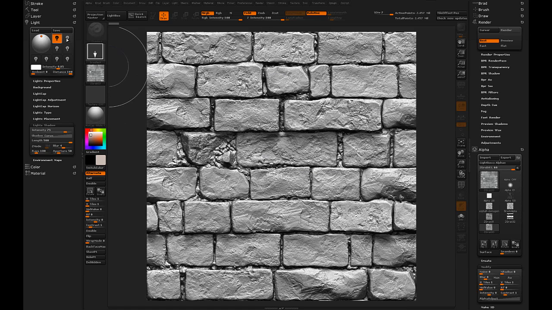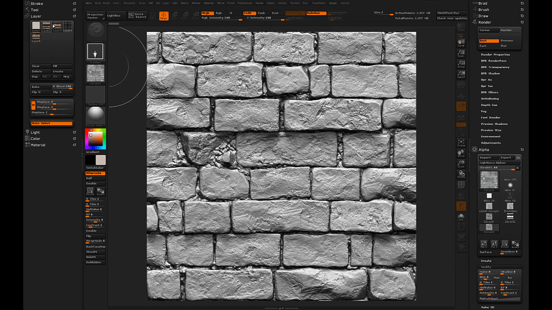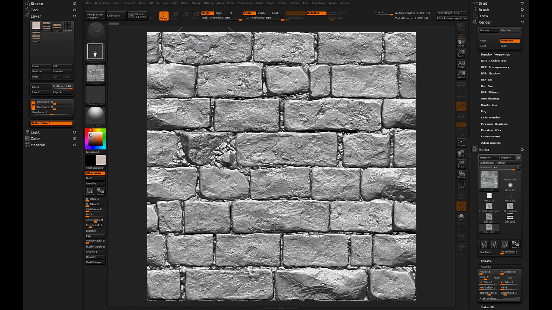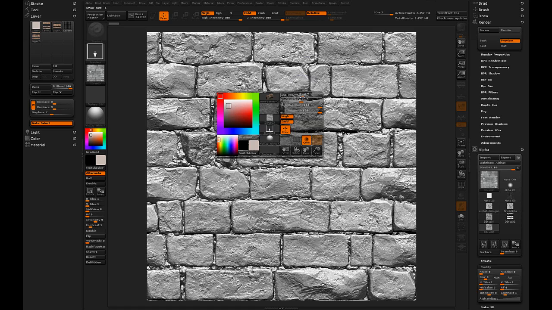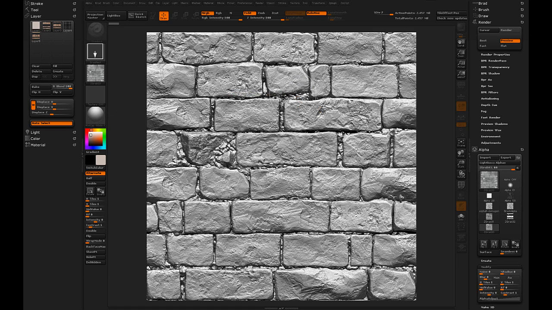But for now, if I wanted to, I could go back into the grout layer. Whoops, let me hit escape. Before you do anything else, you probably want to hit preview again, so you don't have to wait, because it's going to want to regenerate a best render. So I could go back to the grout layer and use the single layer brush again and start pulling up some of these areas. But for now, I'm calling it done, and that's that.